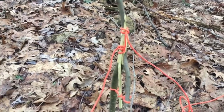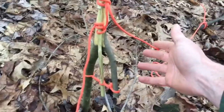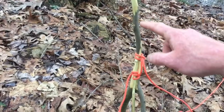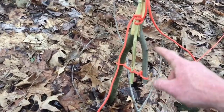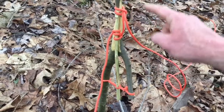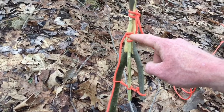So here's a look at our trap all set up. I'm just gonna get this high vis cord on it so you guys can see. Here's our line running out to the water. Here's our trigger, our lever, and our engine. We've got our fishing line tied off to the trigger stick, and then it's run right down to the lever.